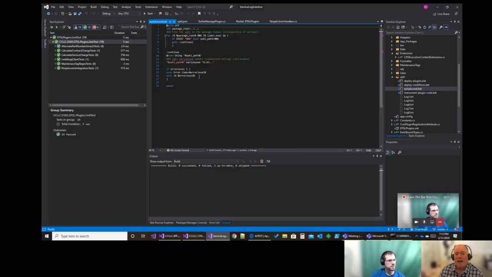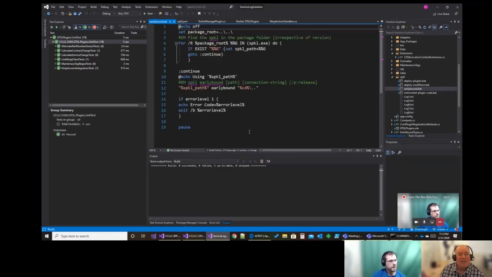So there's really not a lot in here. It's all navigating down into a folder. Here, hold on, I'll zoom that up. All right. So all this is really doing is finding the Sparkle path. It's finding where the Sparkle exe is. Somewhere in your solution tree, there's a Sparkle exe. It came down with the NuGet package. And this is getting it there, and then it's running it.